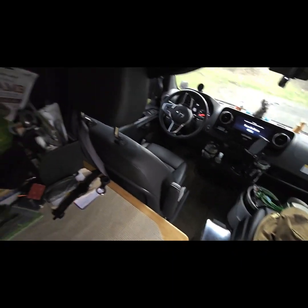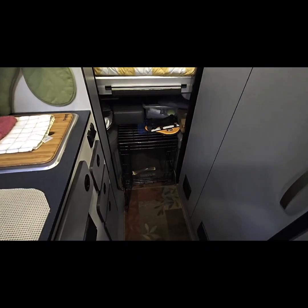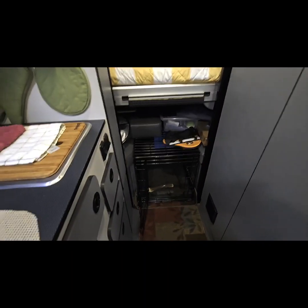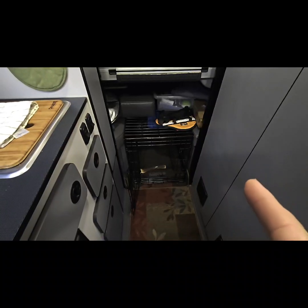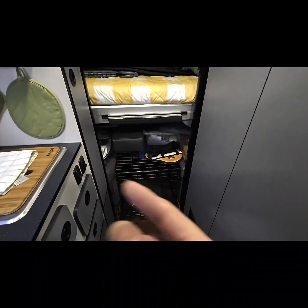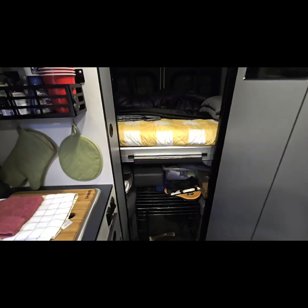Let me show you while I have you here. Let me turn on some lights. See, we got our little cage. It works out perfect. The only thing is, I have some boxes and stuff in there I have to organize, but it's even with the top of the cushions on either side, so I can still use that like a day bed, and once I raise the bed, that will all be opened up again. So yeah, this is working out very well. It's working out good for us.